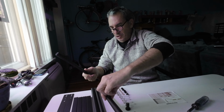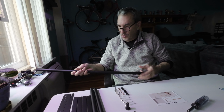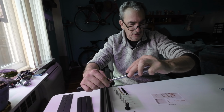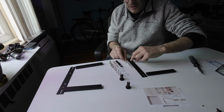Okay, so we got these pieces right here, these two bars. One side's got a screw you're gonna assemble. Do this twice. Fix up and down with screws. We got two different pieces and we're gonna put on these sets like so.